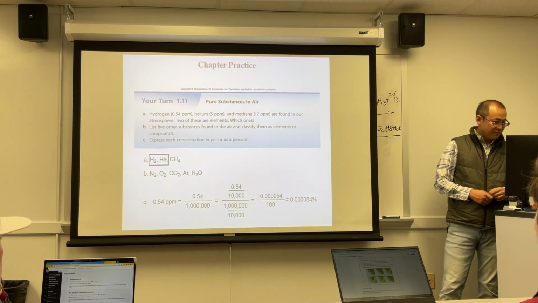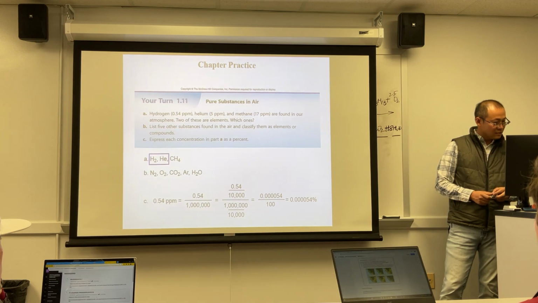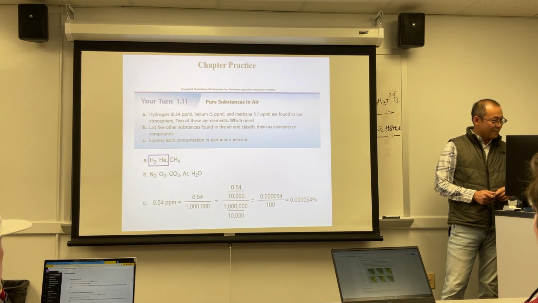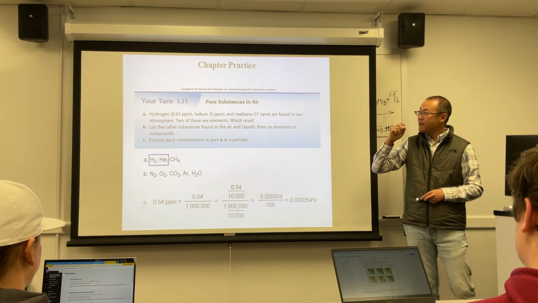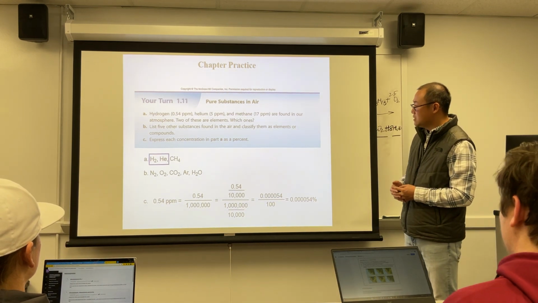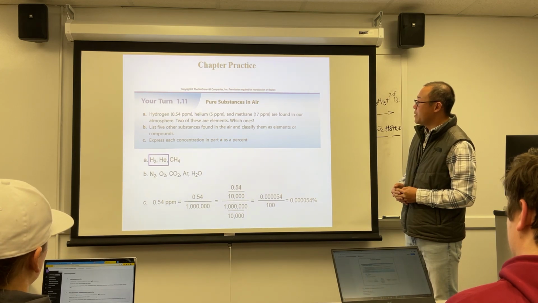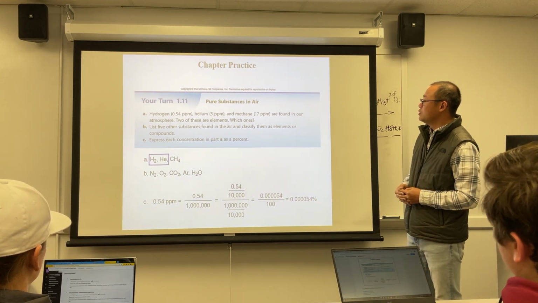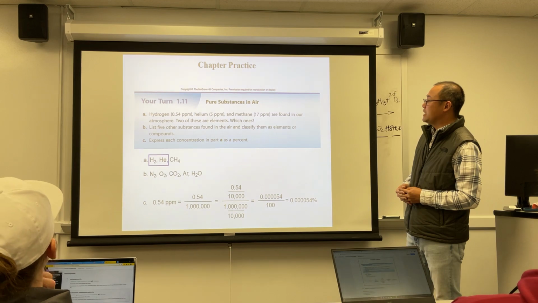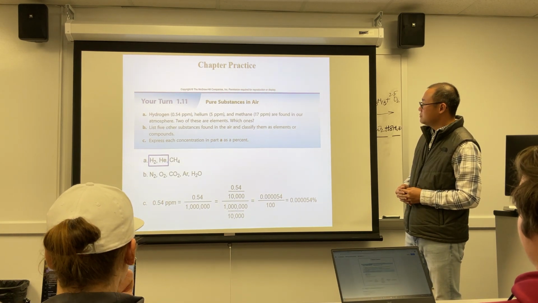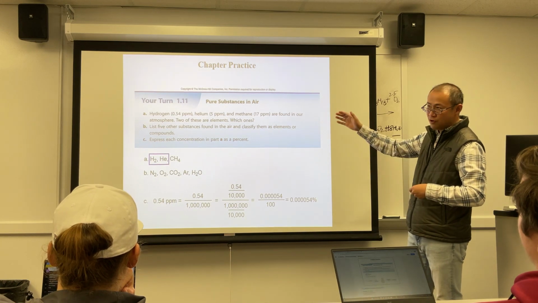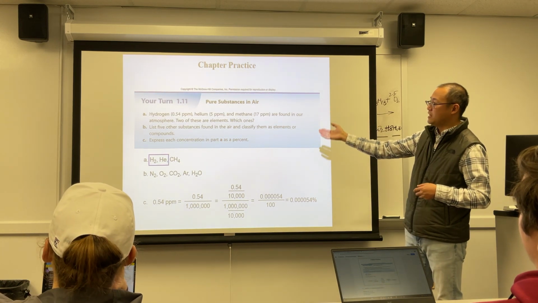Okay, finally, we have a quick practice before some reading assignment for this whole chapter. Then we're all set for this chapter. Here is a very quick practice about the whole chapter. It asks about hydrogen, helium, and methane. These three molecules each have their own ppm, meaning their threshold, found in our atmosphere.